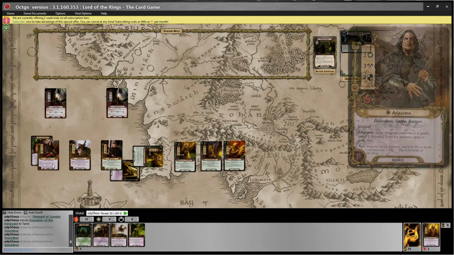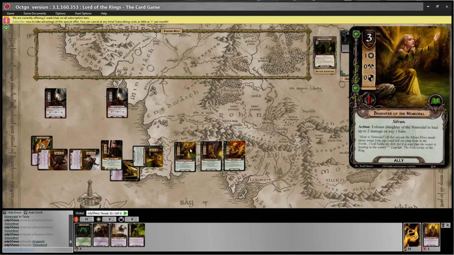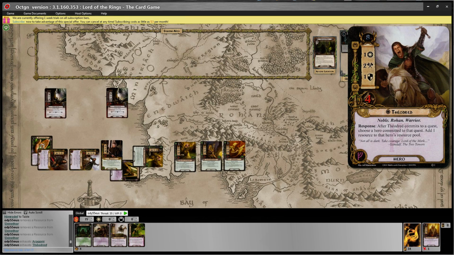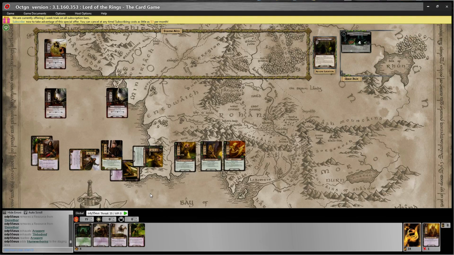We've got absolutely no more resources, so we're going to quest for 4, 5, 5 will do it for the moment, and we'll ready Aragorn with the resource from Fearwood. Oh my god, we get Hammerhorns, which is disgusting, but in 2 turns we can snare it unless we can control our threat in some way.